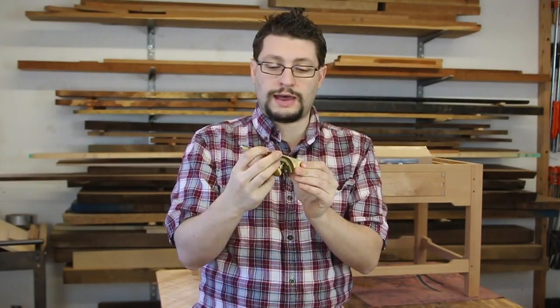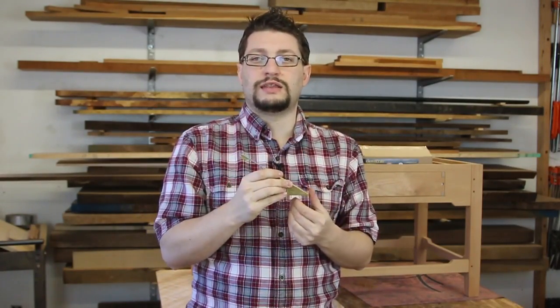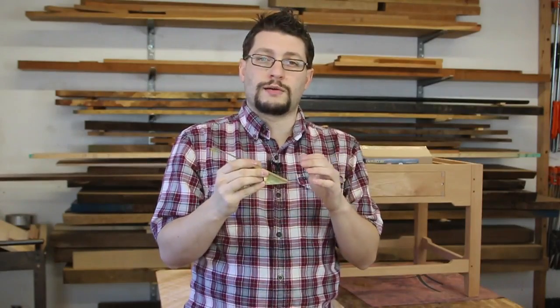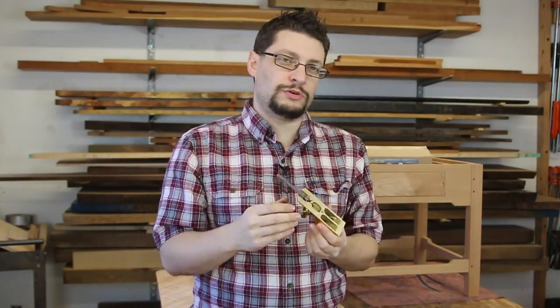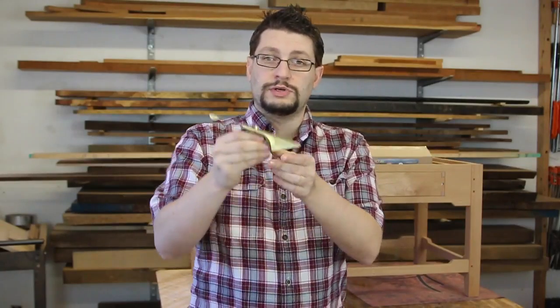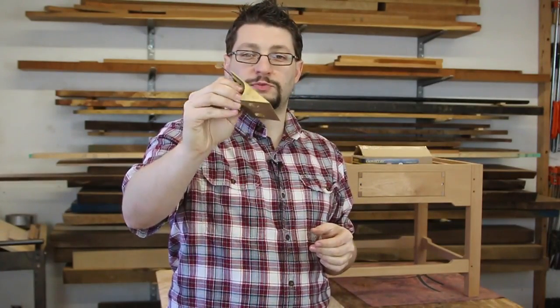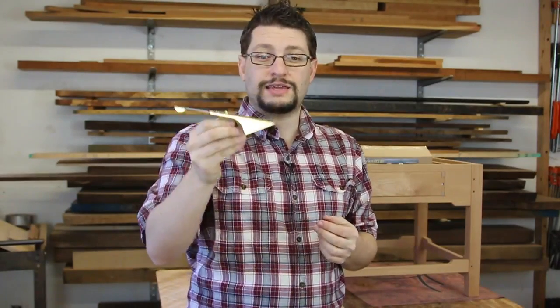So I'm really looking forward to putting this into my number 4 and just using this instead and seeing how that works. Because it should work just great on normal straight grain, but give that extra little oomph I need to take on some more figured woods, which I happen to have in a lot of my projects. So this was the other thing I got from Elizabeth's parents, which is really cool. I'm looking forward to using this. So again, thank you to them. I really appreciate it.